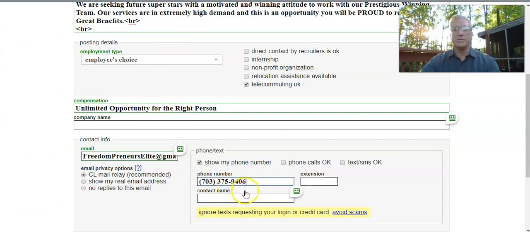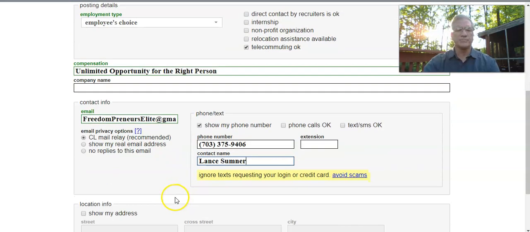You can have this number forwarded to your cell phone, but the main thing is you're not giving up your number, so you're not going to get constantly hammered by marketers or other things. Then just put your name here. Also, the good thing is you can always set this up over in Google Voice to have some kind of auto text response when they try to send you a message.